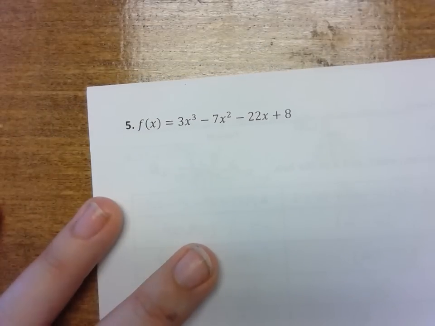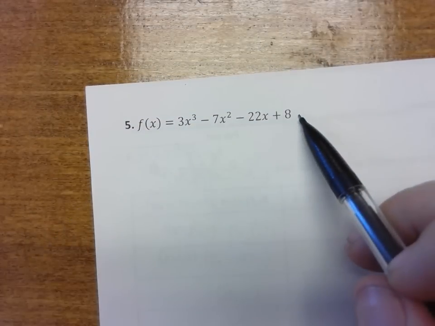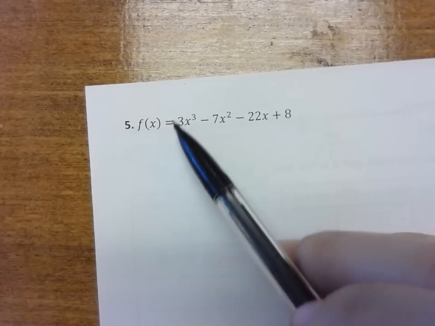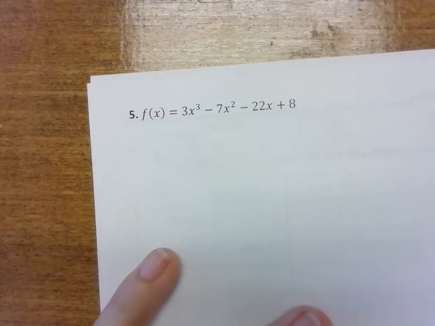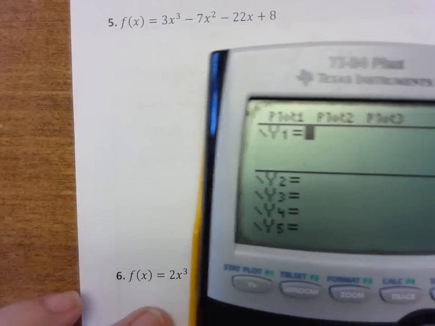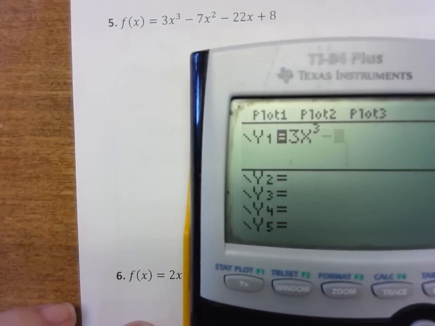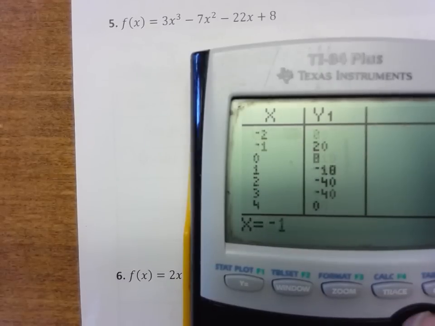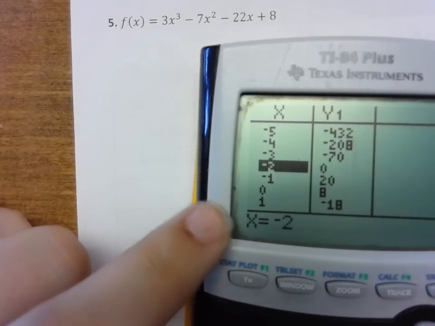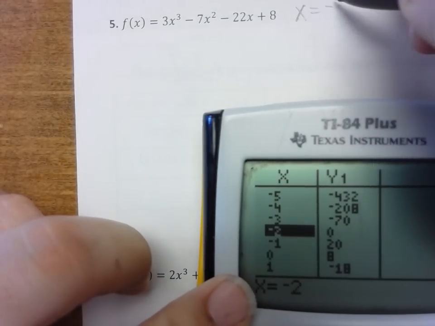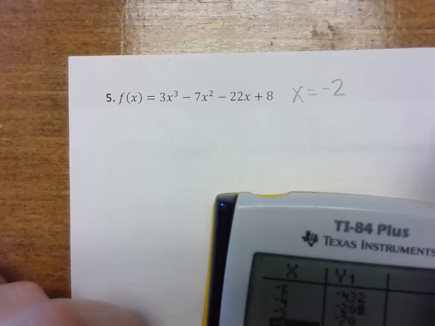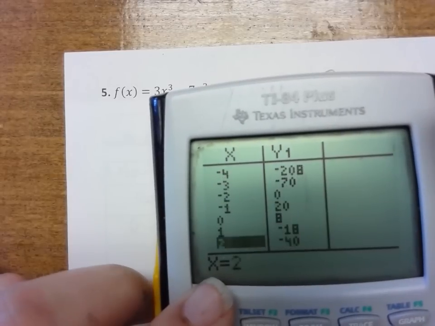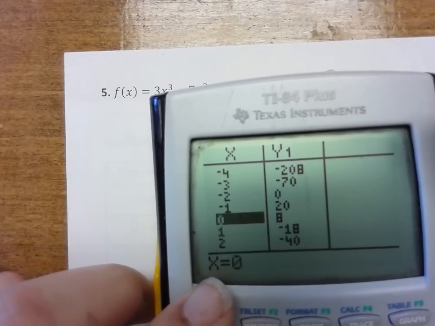All right, finding my zeros here. I didn't give you a 0 to divide by, and this right here isn't going to factor by grouping. So this is where I recommended that you put this into the calculator and you look to see where your zeros are in your table. Okay, so I have one at negative 2. Oh, there you go. I see that there's one between 0 and 1, but it's not in my table.